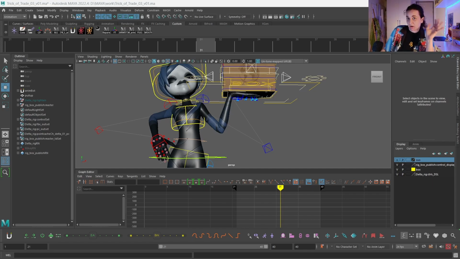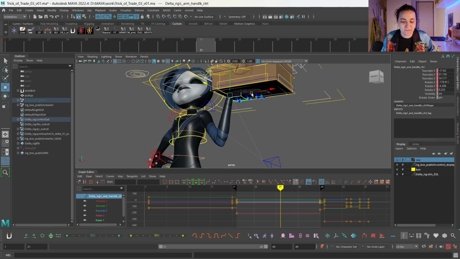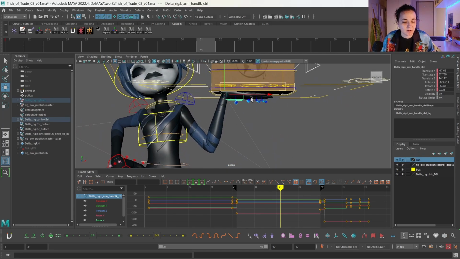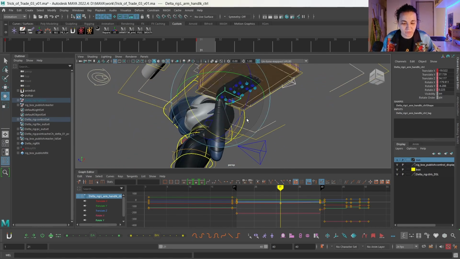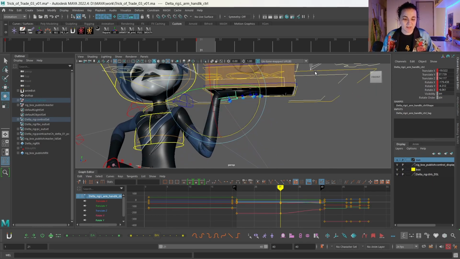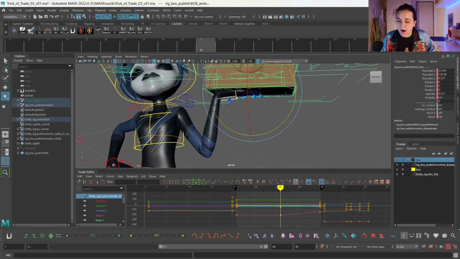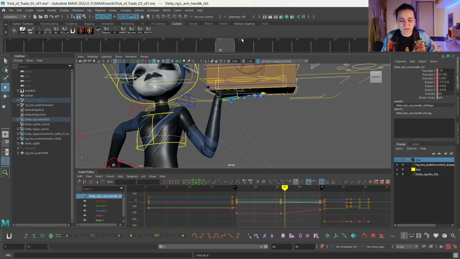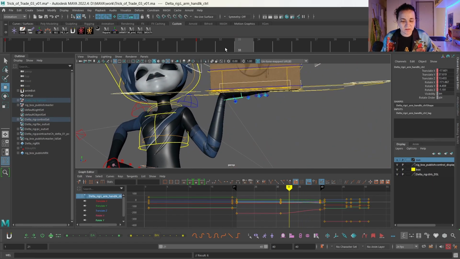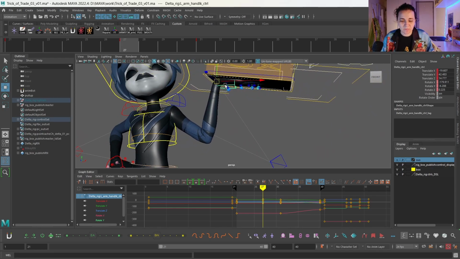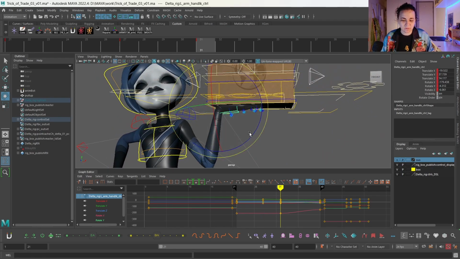And the next trick I want to show you actually blew my mind when I found it out after many years of animating. So let's say we have an arm holding the object. I'll make a little bit of a mistake and pretend like I didn't notice it before. Let's constrain, and say that we already animated it, like this is some animation happening. I moved it here and I moved it there.